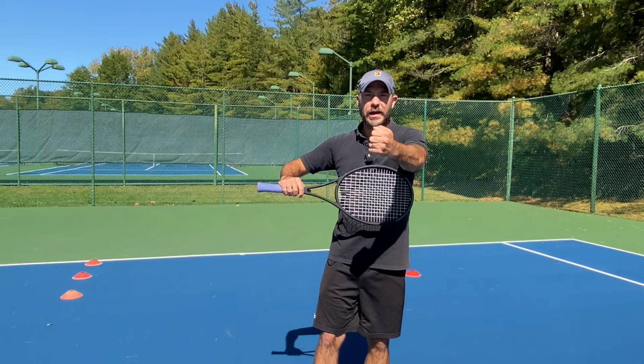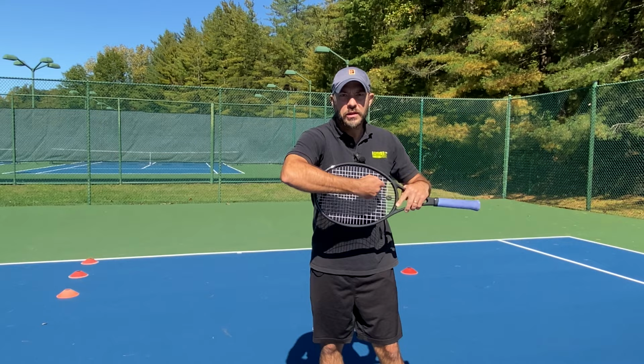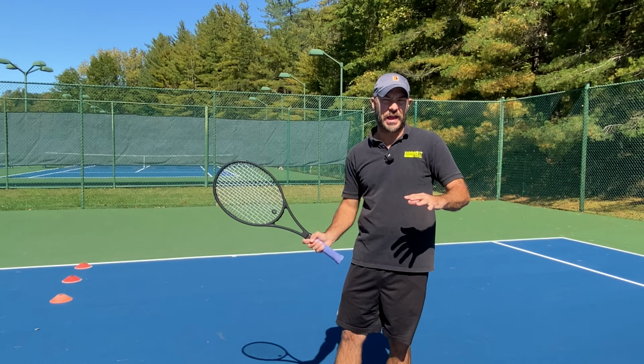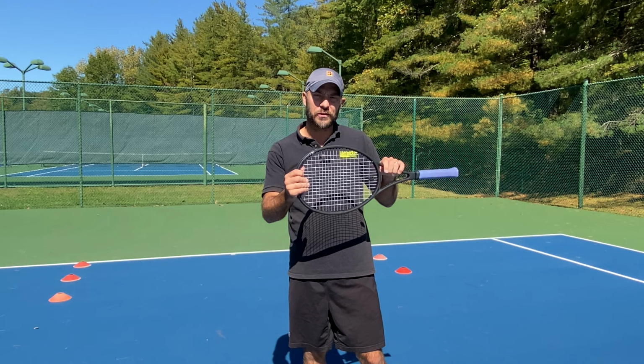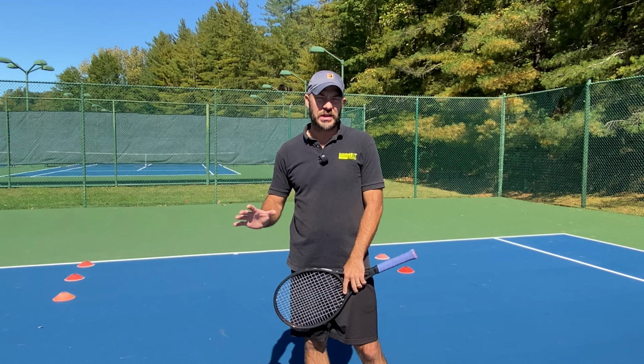You've probably also heard a lot of coaches talk about how when we try to change direction, that's when we make a lot more errors. Not only are we trying to change the angle of the ball, but now we have to account for the angle the ball's coming in. So there's a lot more problems when we're trying to change the angle of a shot. It's helpful to understand that your racket's a flat surface and you have to account for the angle that the ball wants to bounce off your racket. A lot of people have not necessarily heard that. Once you start to understand it, you'll see it when you're playing your points, and it'll help you reduce your errors as well.